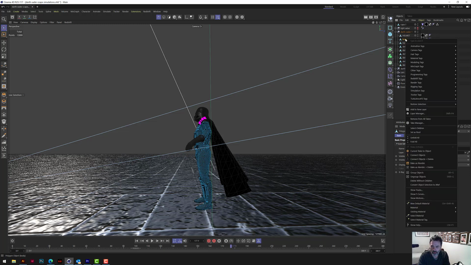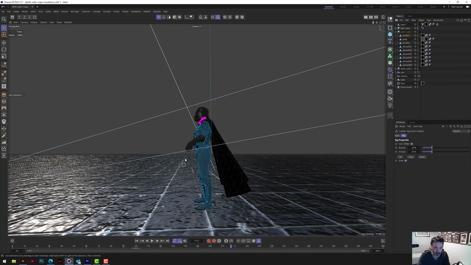If we right click, go to simulation tags and go to cloth collider, we need to put a collider on the body, because when the cloth drops down, if we don't put a collider on the body, the cloth will just swing straight through Darth Vader's body. You know, it won't hit against it and wrap around it. It will just pass through it like he's a ghost. So we have to put the collider tag on there.